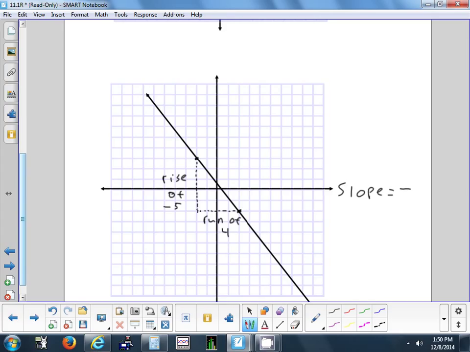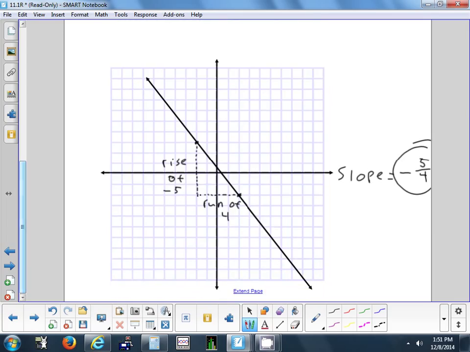Now, look at the rise between the 2 points. The rise is the vertical. 1, 2, 3, 4, 5 units. We already took care of the down; that's what the negative did. What about the run? 4. Count 1, 2, 3, 4. And again, put that negative down right away so you don't forget it's a negative slope. Any questions on that? Just an example of a positive and negative slope.